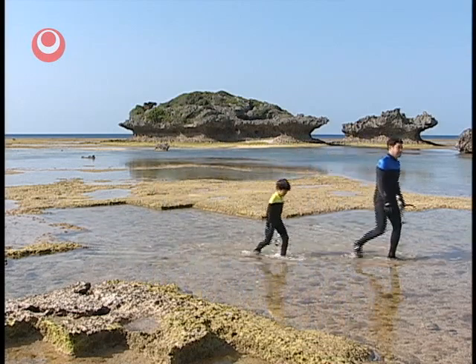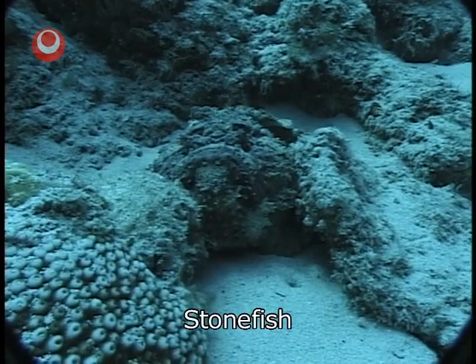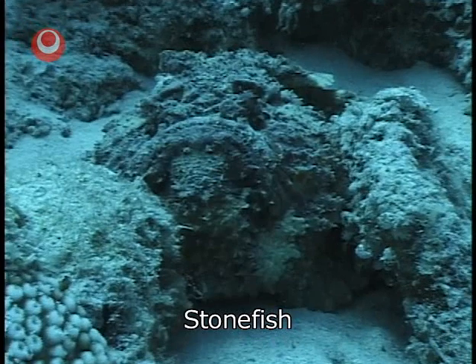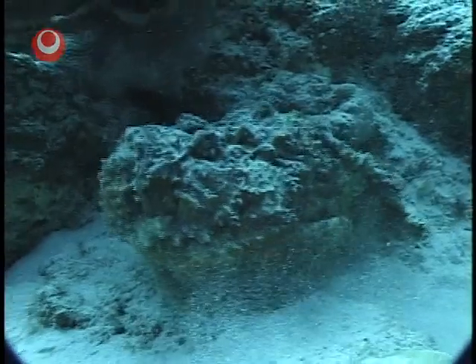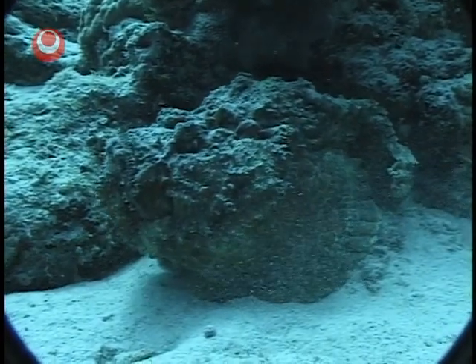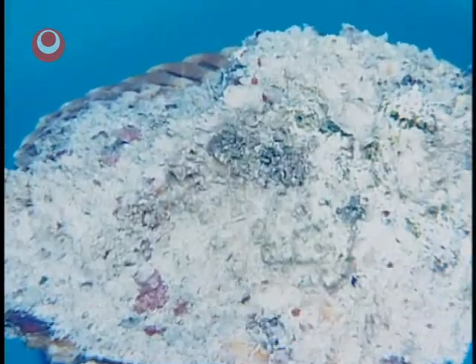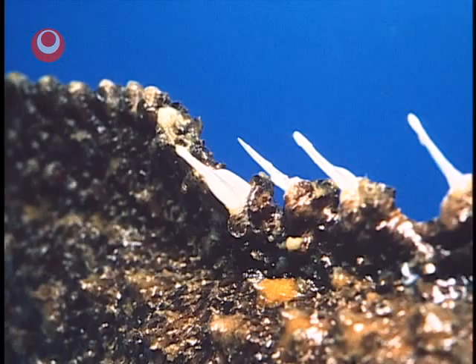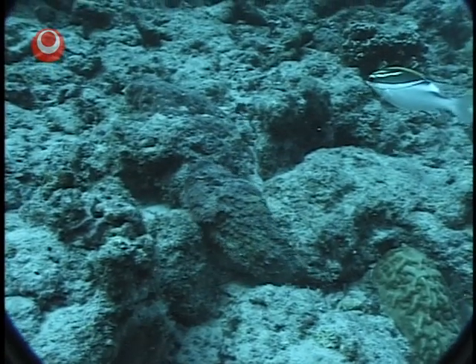When you go into the sea, first pay attention to your feet, because you may come across a stonefish. This is a stonefish that looks just like a rock. They often stay motionless and sometimes even hide in the sand, so it's easy to tread on one by mistake and get stung. Stonefish have venom in their dorsal fin spines, which are so hard they can penetrate through beach sandals or sport shoe soles. Even adults cry out with pain when stung, but it's safe if you're wearing felt-sole shoes.